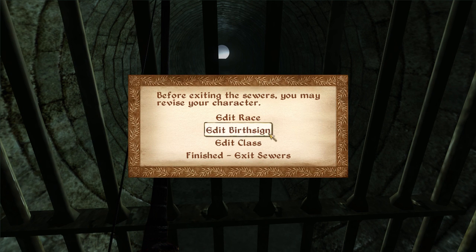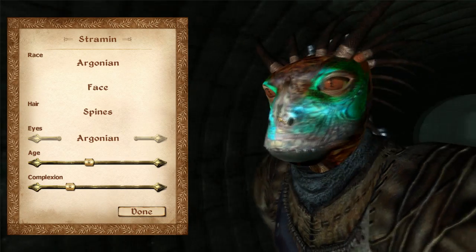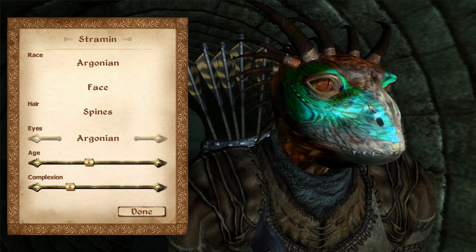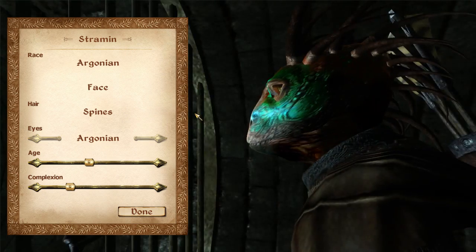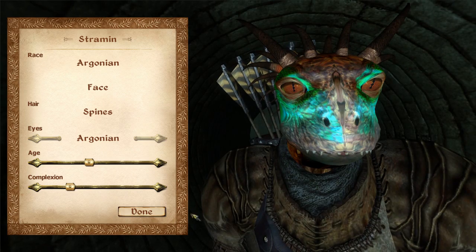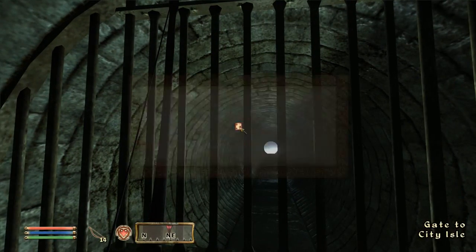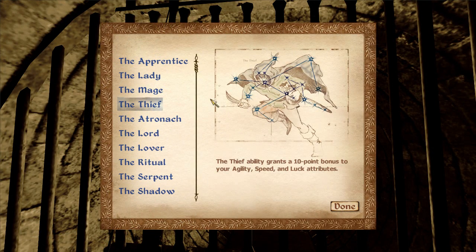So here we go. I can review who I am. You can see that I've chosen this kind of cool lizard dude, Argonian. He's fun. Gave him some spikes, gave him some coloration. Lizard dude. Awesome. And yes, I want to stay him. And just so you know, I have saved so that way I can go back and change this in the future if I want to not do the tutorial again.